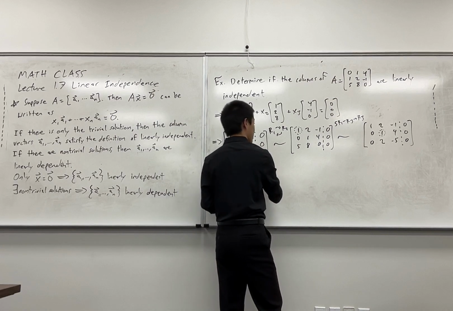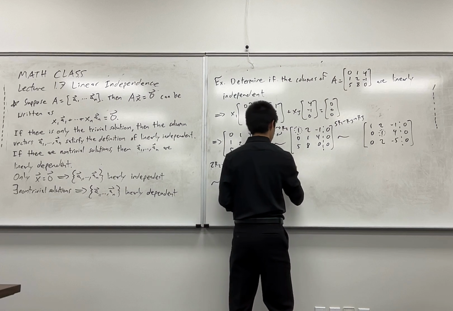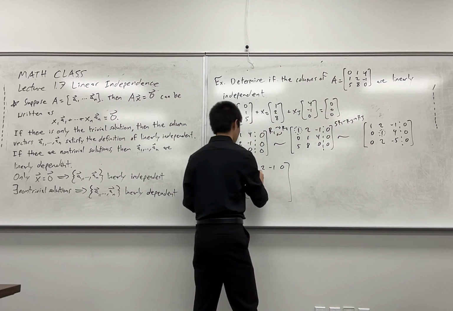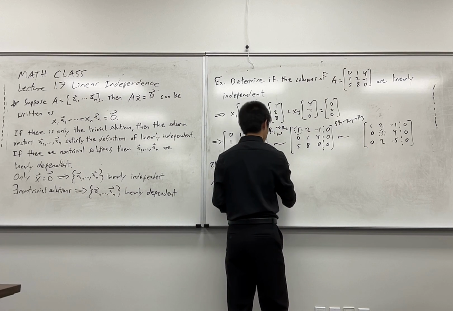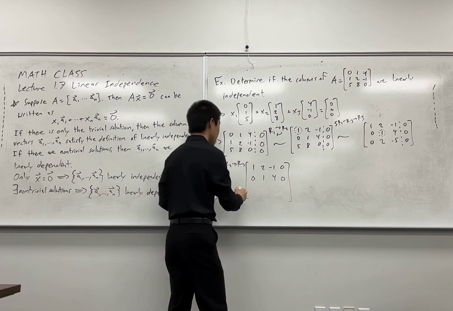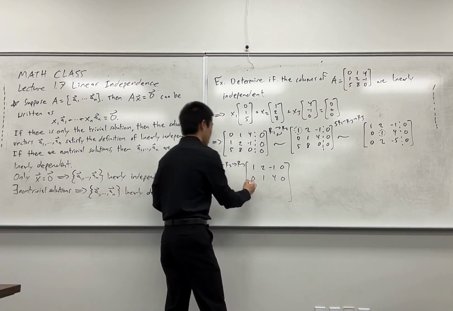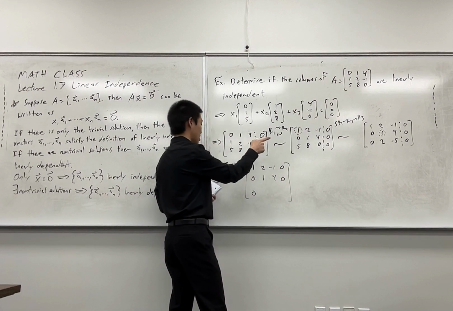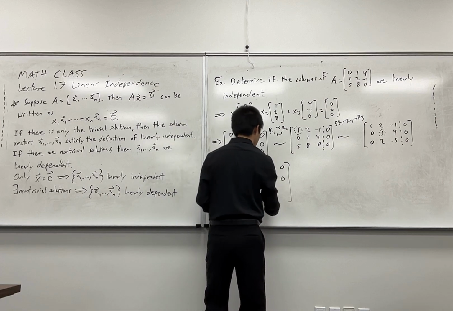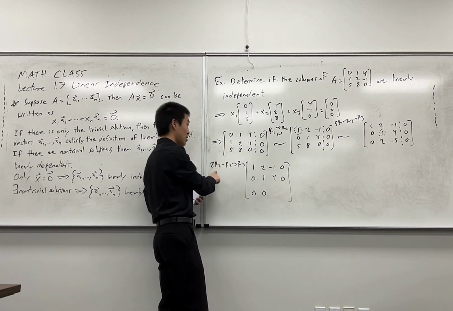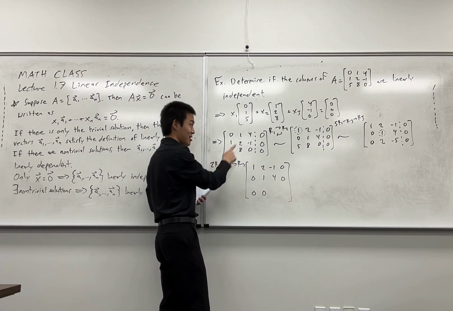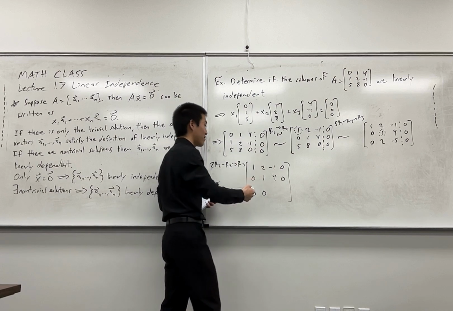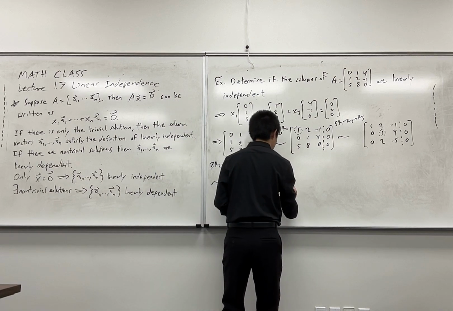So top row is unaffected, 1, 2, minus 1, 0. Second row is unaffected, 0, 1, 4, 0. Bottom row is affected. I get 2 times 0 minus 0. I get 2 times 1 is 2, subtract 2 from that is 0. 4, double that, I get 8. 8 minus a negative is addition, so I'm adding 5 and 8 together to get 13, and then 0.